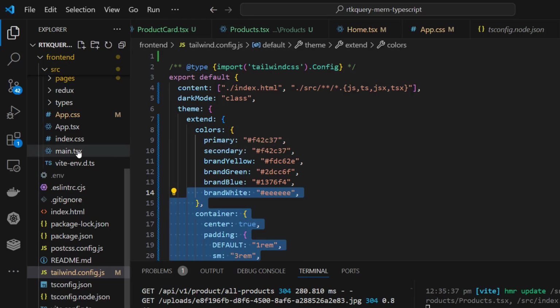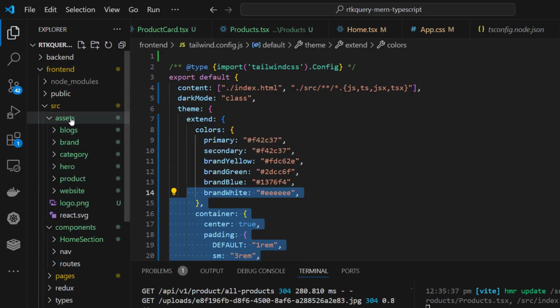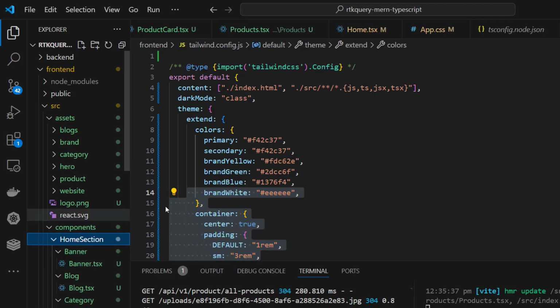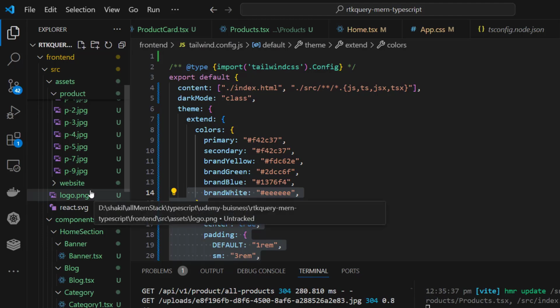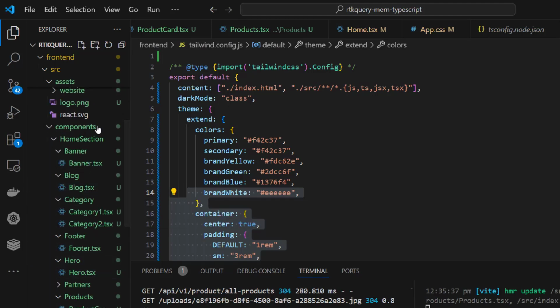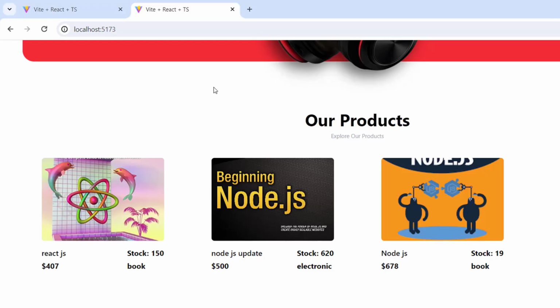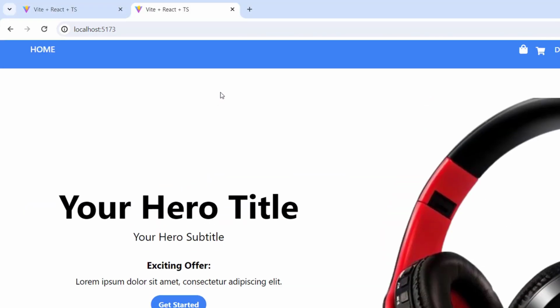What I am telling you is, bring the assets, bring the components, the home section, the product card. I have made you understand the product card and the config file. By this combination I will give you the code. Just copy and paste these codes over here, and you will get this kind of design in your front page.